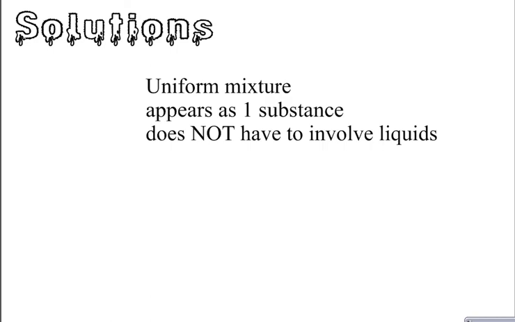A solution is a uniform mixture, meaning a homogeneous mixture, of two or more substances, and they appear as one complete substance. A solution does not have to involve a liquid. For example, the air you are breathing is a solution of a couple different gases. If you deal with any sort of alloys like brass or steel, those are solutions. So they do not have to involve liquids. However, most of the time that we'll see, there's a decent amount of liquids involved.